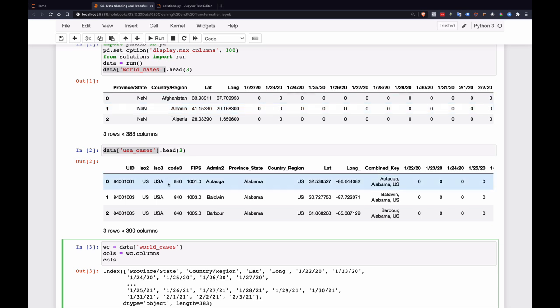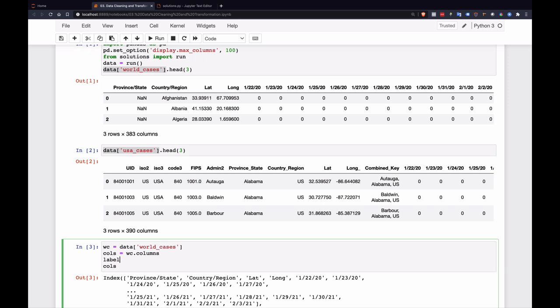Let's back up a second and look at the differences between the world and the USA data frames. They are not identical with respect to their columns. The USA has a few more columns than the world. We're not going to worry about them at the moment. We just want to select that one column that uniquely identifies each area and then all of the dates. So that's the only thing we're really concerned about. So what I'm going to do is create a list that contains the columns I want, or the single column that I want from each one.